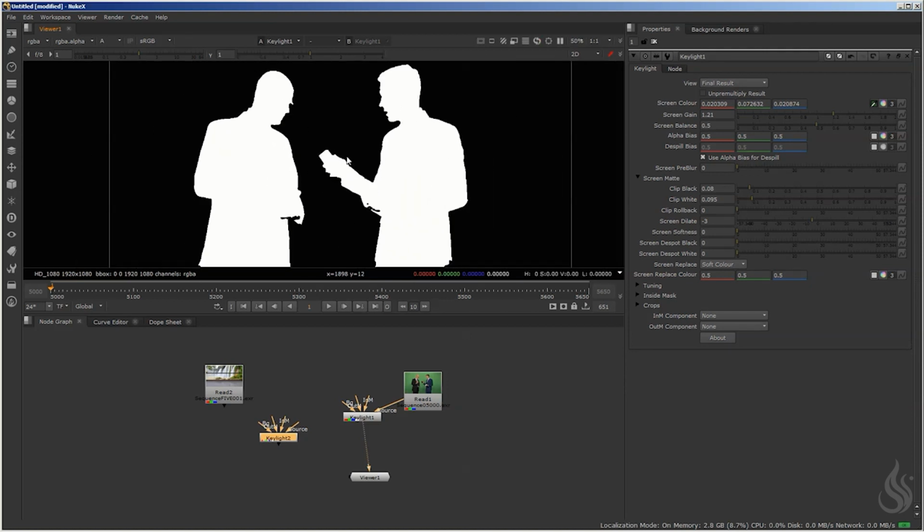And there's step number 3, which is it needs now to give that information to key light number 2. How does it do that? Simple. You remember there are a few pieces of advice that you hear about key light, and one of them is you should never work with the final result. We didn't even care about this when we were working, did we? We didn't care about the edges. We didn't care about the final result. We didn't care about the screen gain. We just increase it like hell. We did whatever we wanted because the approach is quite simple. Give me a core mat, period. All advice you've heard so far does not apply. Give me the core mat and that's it.